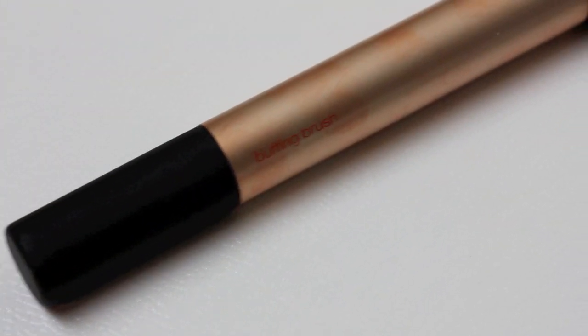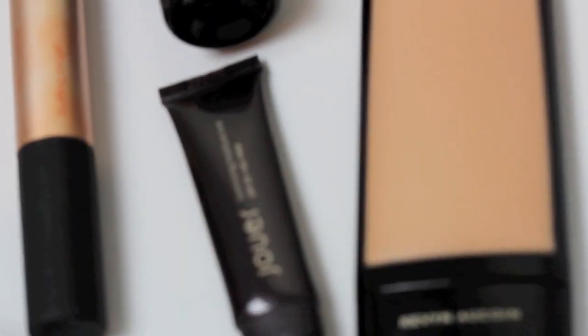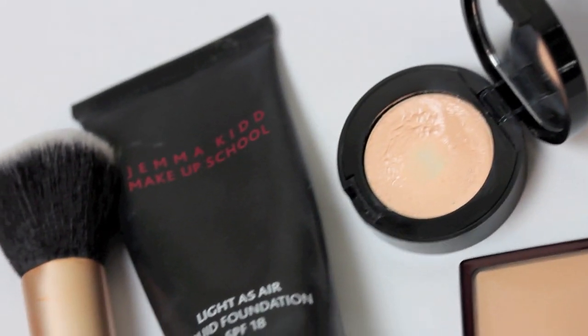The first brush I use every day is the Real Techniques buffing brush, and I adore this. I thought I'd lost it once and went out the same day to pick up another — the whole core collection of four brushes. It's just the easiest thing to blend in foundation, you can do it so quickly. I also use it for concealer. You can basically do any creamy face product with this brush. The only drawback is it's only available in the set, but I think it's worth the £20 just for this brush.